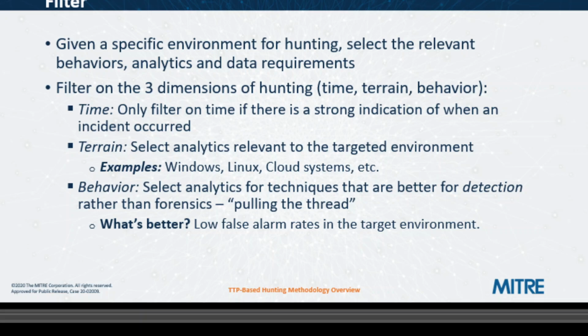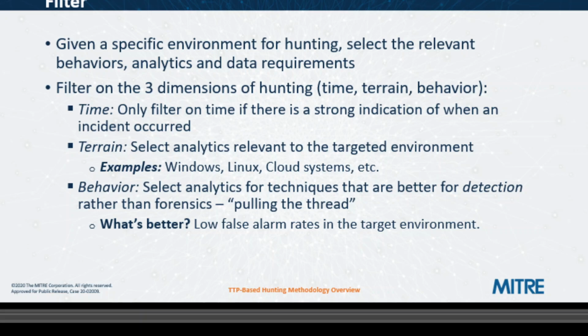So, for example, if you're going to hunt in a Windows-only enterprise, you don't need to bring the malicious behaviors and associated hypotheses and data collection requirements associated with ATT&CK for ICS. If you don't have industrial control systems, you're not going to need that information. And this step is just a simple filtering down of the universe of information that's out there that the community has developed to what's relevant for your situation.